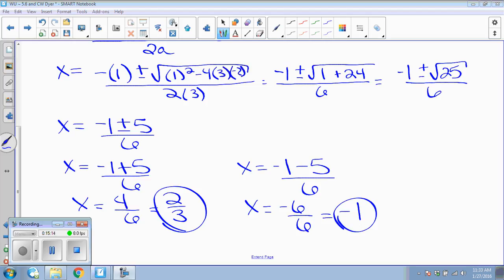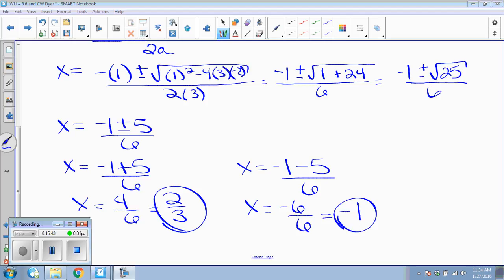If I end up with a negative number underneath this square root, what kind of solutions will I end up with? Imaginary. How many? 2. How do you know? Because it's plus or minus, right? So if you think about this, if there's a negative underneath this square root, you're going to have 2 imaginary solutions because you have the positive case and the negative case. It's going to be something plus or minus something i, right? So that's definite, guaranteed 2 imaginary solutions.